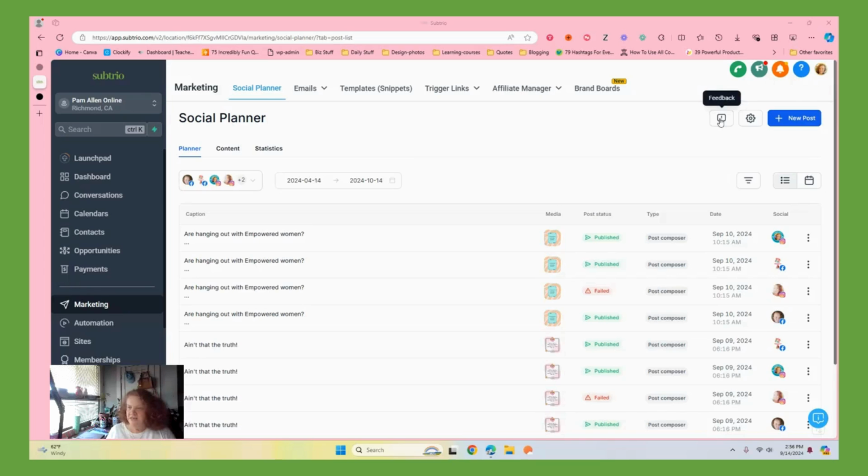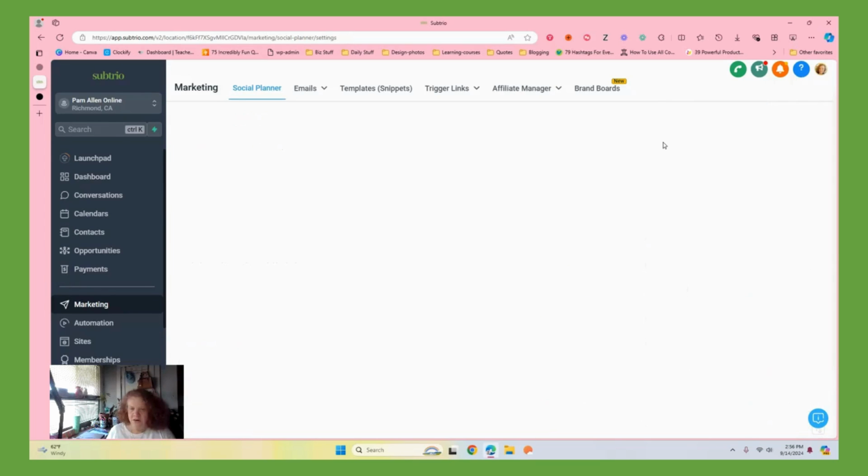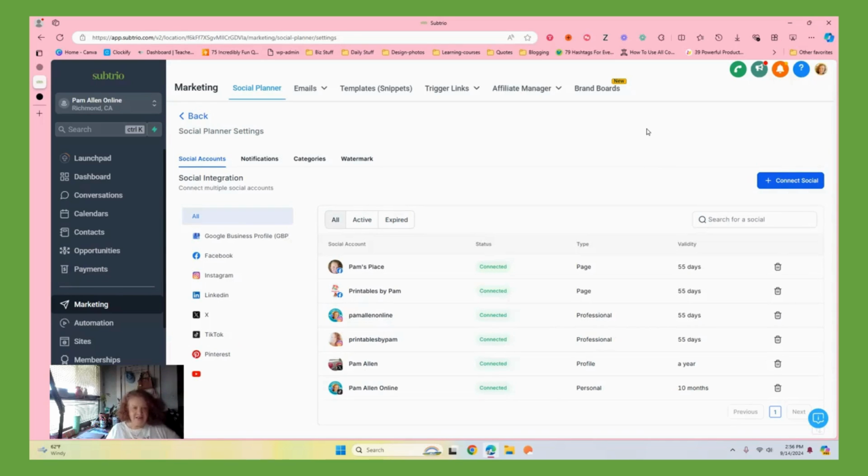There is settings. You are able to connect Google Business, Facebook, Instagram, LinkedIn, X, TikTok, Pinterest, and YouTube. So that's pretty awesome. I need to connect my YouTube. I don't know if it was here earlier, but hey. And then Pinterest, I need to do that too.